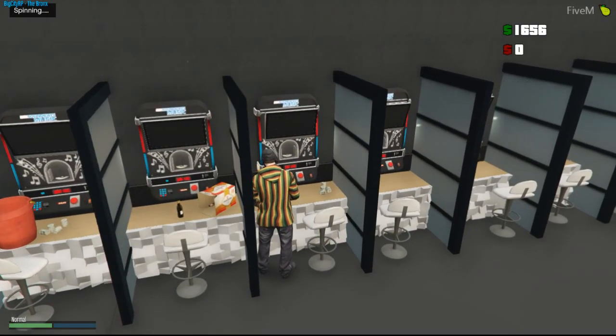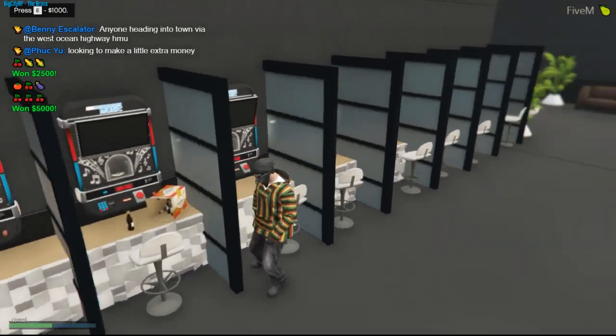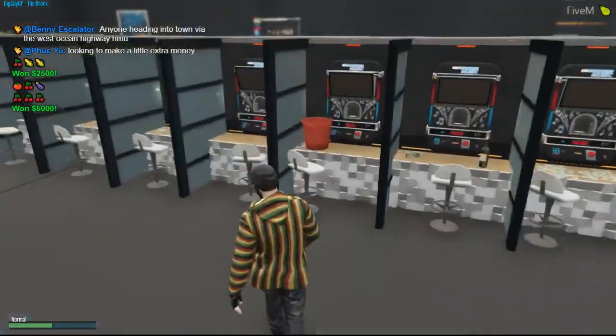I didn't see these ones over here. See, now you can spend $1,000 over here. Look, I spent $1,000 and I got 5k back. Just look how easy it is to get money.